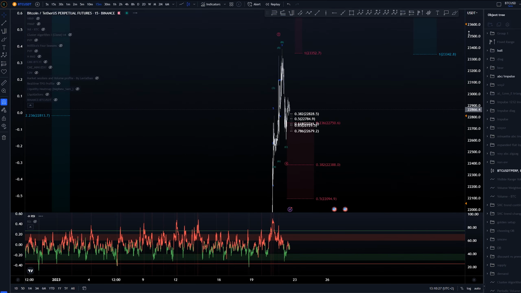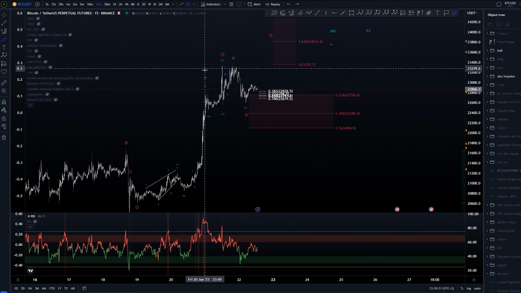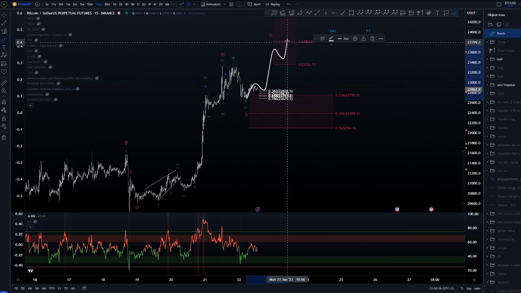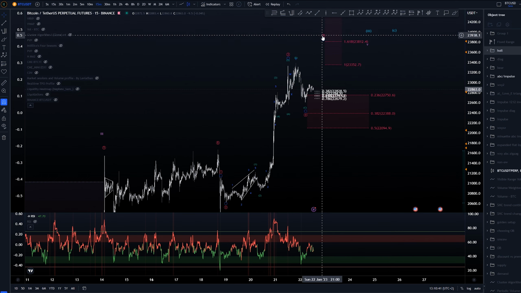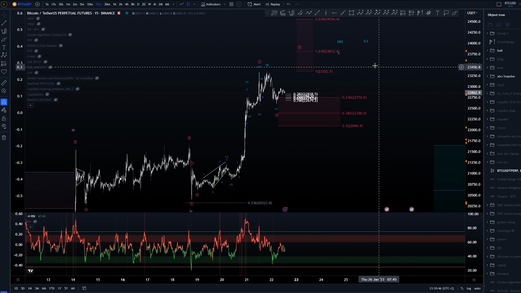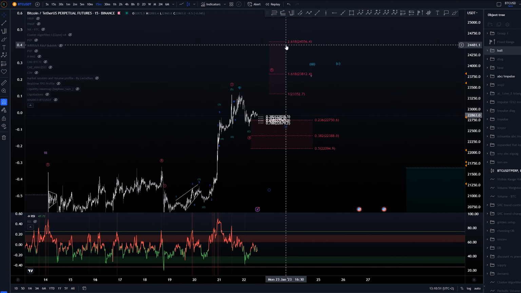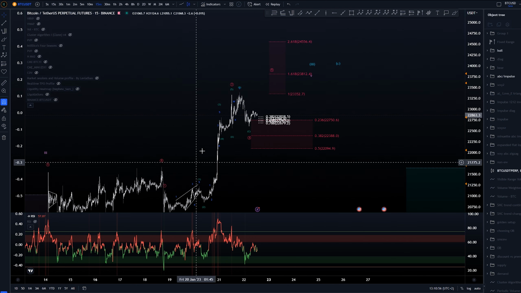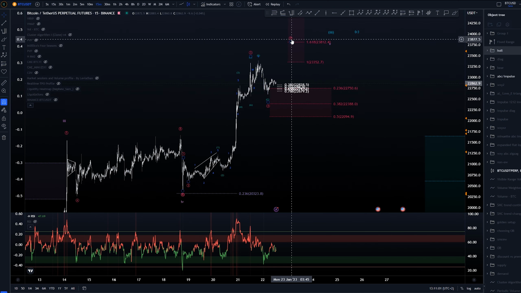As mentioned, this can also be just the third wave of this sub-micro over here, and at that point we would be creating a five-wave structure, pullback, and another five-wave structure here. But again, this is my primary that I'm going to be going with. Of course, I'm going to be leaving some amount of money here to run. So again, I could be looking into some kind of extension on the fifth. However, we had already an extension on the third, so we don't need to be expecting an extension here on the fifth.